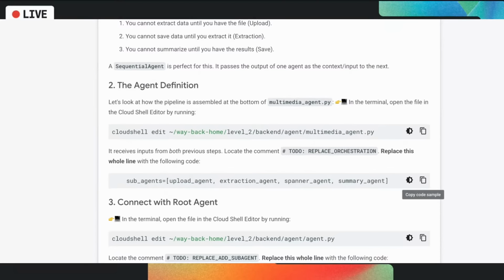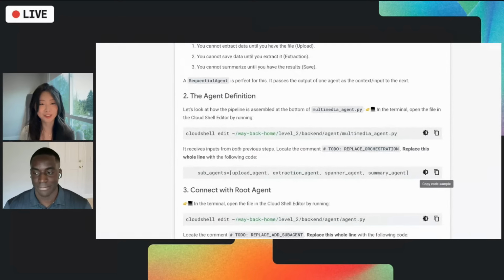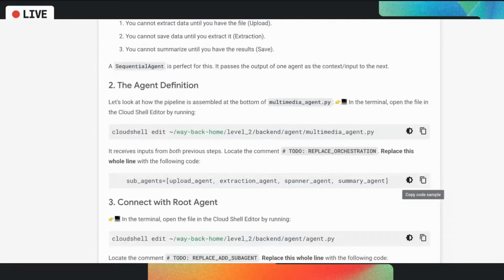Yeah, the order also matters, because if this is a sequential agent and one task is dependent on another, if you have them in a different order, they will run in a different order. Usually, if you have sub agents, the order doesn't matter, but a sequential agent is special. Yep. And coming back over here.